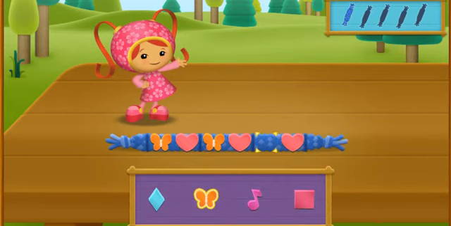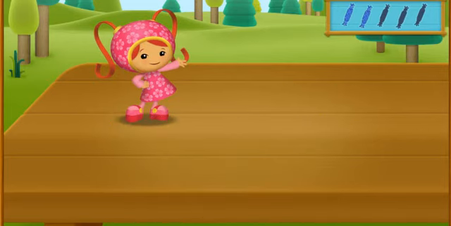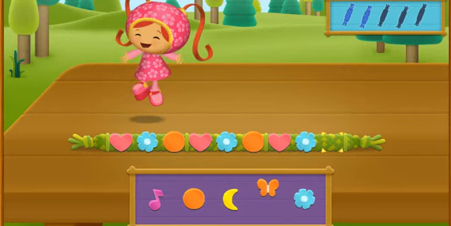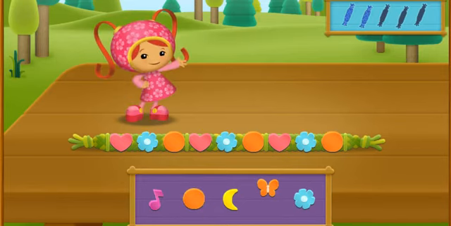The pattern is butterfly, heart, butterfly, heart. Butterfly. That's the right bead. You completed the pattern. The pattern is heart, flower, circle, heart, flower, circle, heart. What comes next? Flower. Good job! Circle. Good job! You completed the pattern.